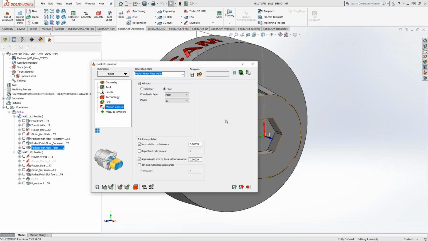This is 4th-axis output for like a mill turn, I guess. So we have a B and a C. Yeah, so this is more geared towards the mill turn side of things, not 5-axis. I don't think you would see this output if you're doing a 5-axis, because with the 5-axis simultaneous toolpath, you can limit it to a 4th-axis output, but I don't think you get this same functionality with that, because this is more of a mill turn, lathe, live tooling kind of deal.